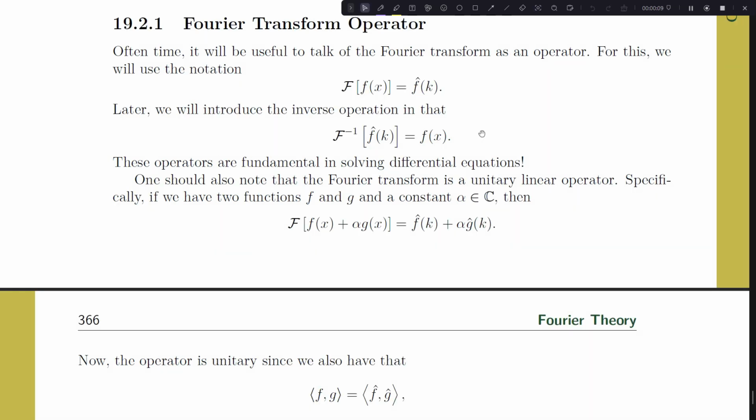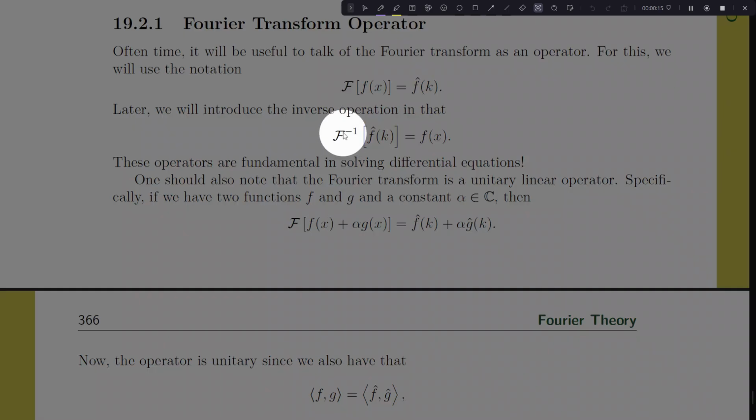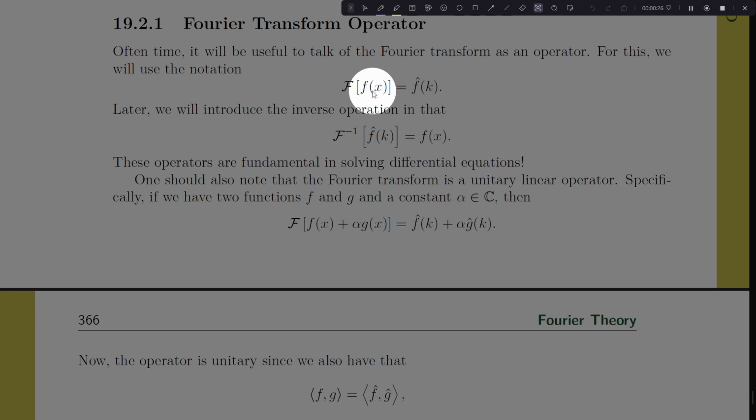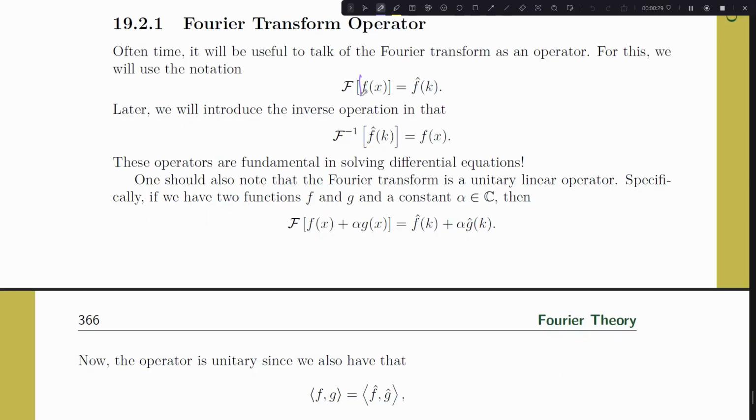Okay, we can also talk about the Fourier transform as an operator, and what this means is that we can use a letter, it's the calligraphic F. Often I'll use a script F if I'm writing it myself. So you can use a letter to represent kind of the transformation of starting with a function of x and ending with a function of k. Right? This is an operation which has been performed on the function, and we can represent that operation using a capital F.